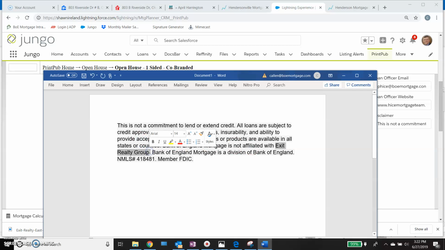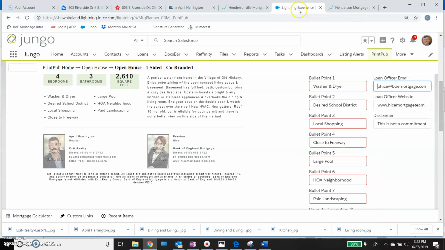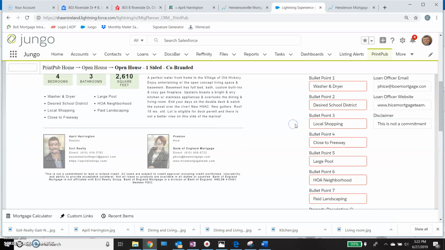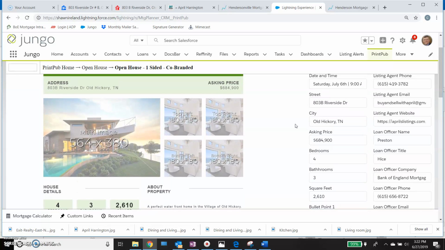Delete it out, then select, right click, copy, go back over to your flyer, right click again, and paste. That disclaimer does have to be on everything.